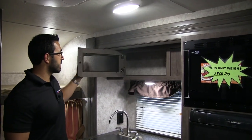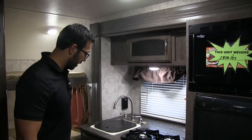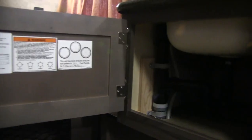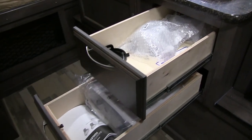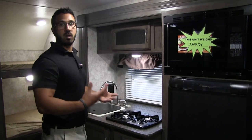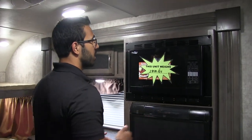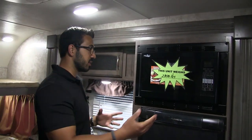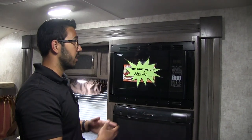You see the storage up top with nice decorative glass, an LED light down below, and a big window right there. Underneath you have really good storage under the sink and next to that two full-extension ball-bearing drawers — a place for your silverware, large knives, spatulas, and other utensils. There's also a convection microwave oven here, which I think is a great idea in a small RV like this. You get a two-for-one: this is your microwave and your oven. Convection cooks faster than a standard oven and it's a lot easier to clean.